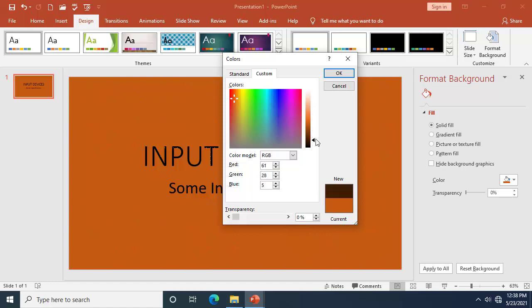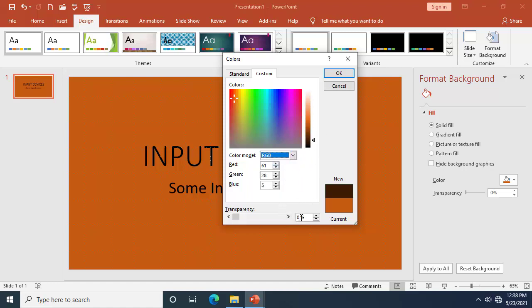Okay, I'm gonna drag it down, and as you drag, notice your red, green and then blue color values keep changing. And here is the spot where I am currently, so you can click, drag somewhere and you are good to go. The color mode is red, green, blue, which is used by displays, and you can also choose HSL, but then I highly recommend you use the RGB.